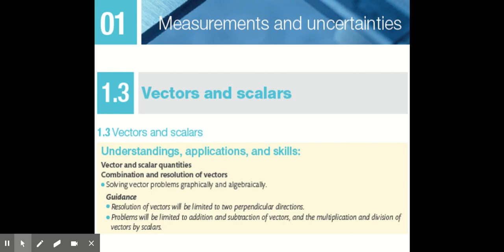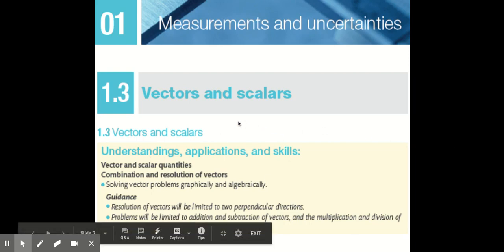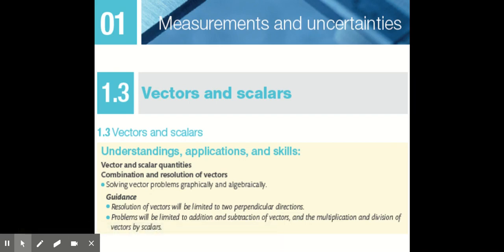As we start going through, you'll notice that the blue dots mark our IB assessment standards. If you watch these notes, or after we go through them, you should be able to go back and check off that you know what those blue dots are. Hopefully you can do that.